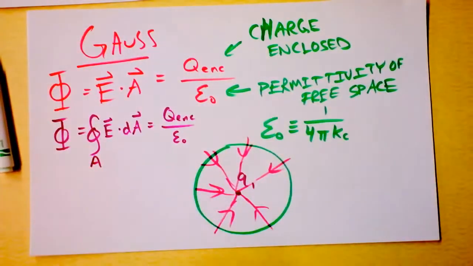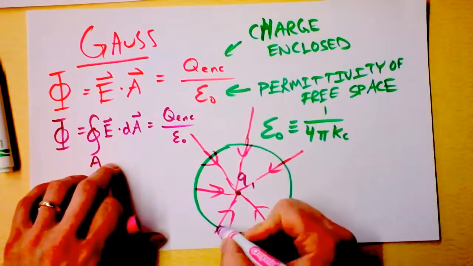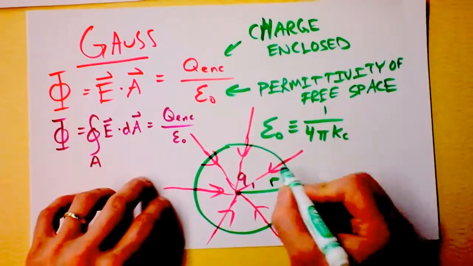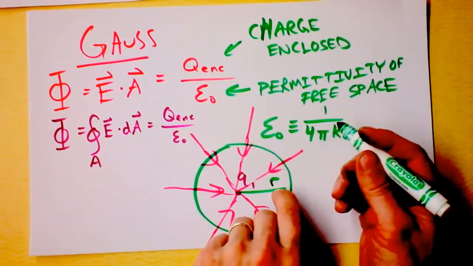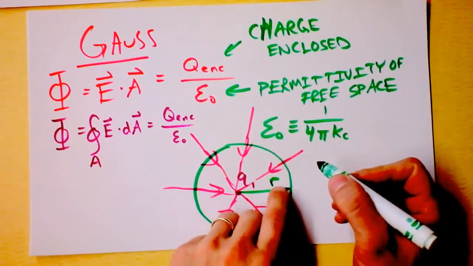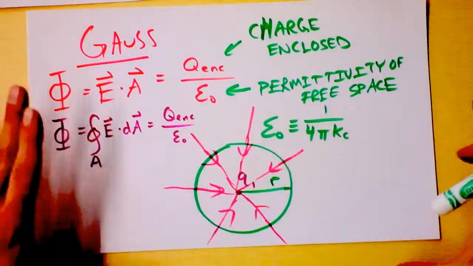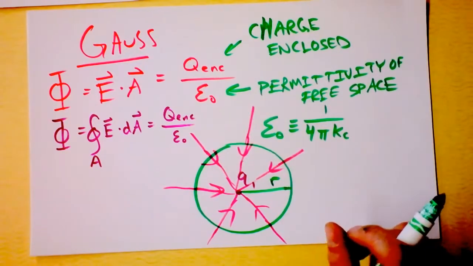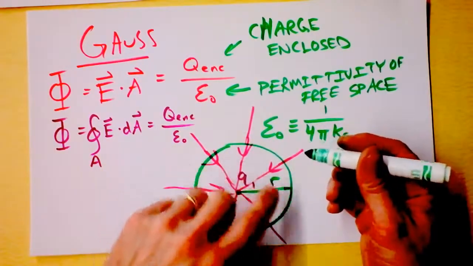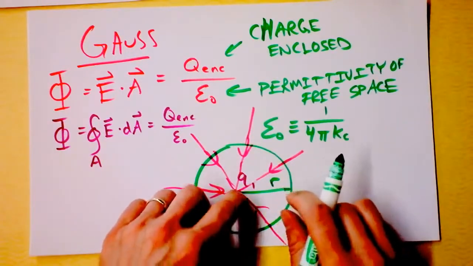Now, remember, these lines go out to infinity, or rather come in from infinity. Dang, I wish you'd said the other direction. Oh, you did. Whoops. Okay, so there's some radius of our Gaussian surface, and that actually doesn't matter. We're going to get the same answer for the electric field regardless. Wait a second, maybe that's not true. Doesn't the radius of the electric field tell us that, what do you expect? Do you expect a strong electric field near the charge or a strong electric field far from the charge? Near. Yeah, so we're going to find that the electric field at this location of the sphere, of the Gaussian surface sphere, is going to depend on the distance that the sphere is away from the center charge.